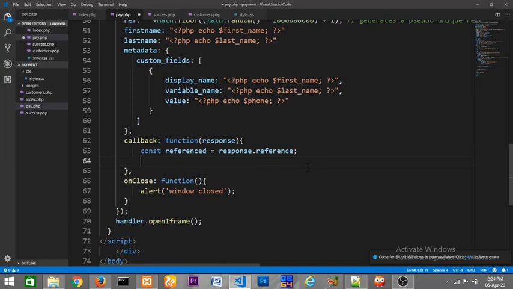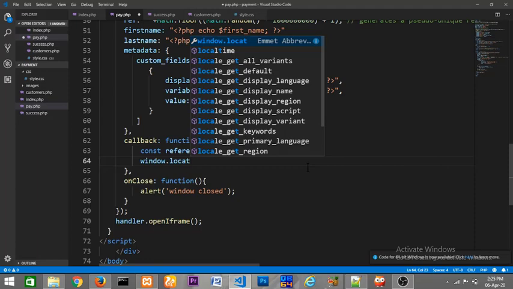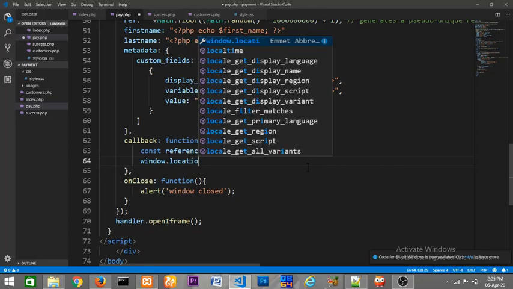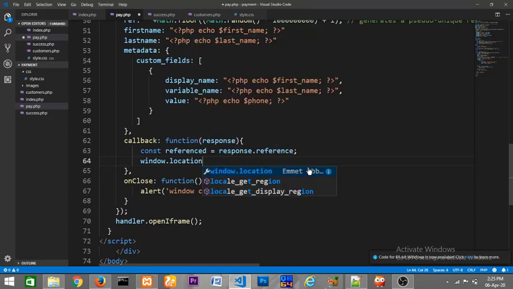Then the next line will be for us to now redirect. You can use it to redirect to another page, maybe a success page after the payment has been completed. You can say window, this is a JavaScript redirect method. So we can say window.location.href equal to, then the page we want to reference will be success.php, and we go ahead and put a variable.